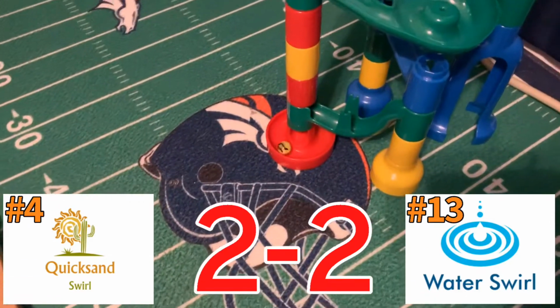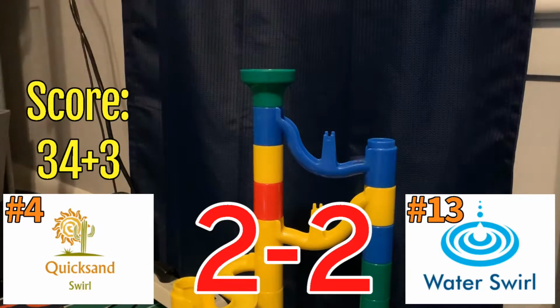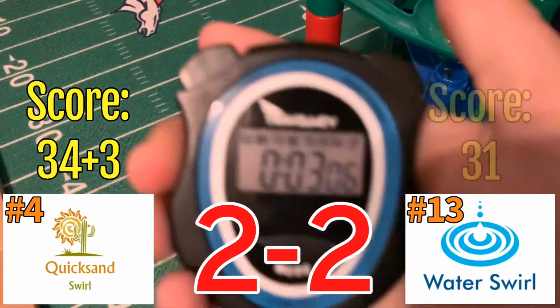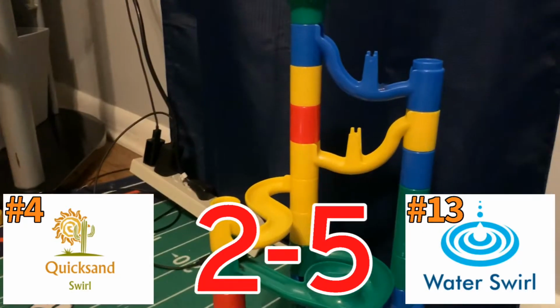That is a delay of game penalty, so Quicksand Swirl will have to add 3 to this time. So that actually works out pretty well for Quicksand Swirl, because he would have gotten something really bad if he would have stayed on the track on that first go. But anyway, Water Swirl with a 31. And that'll be 3 points for Water Swirl.